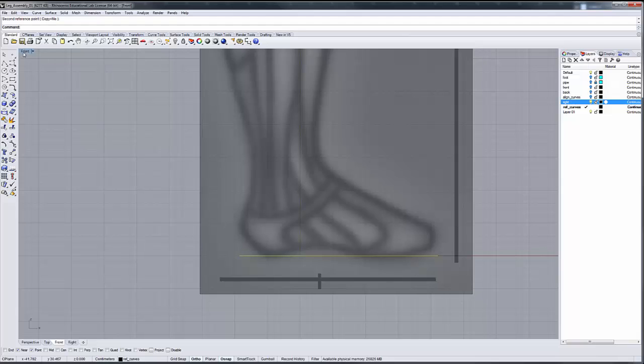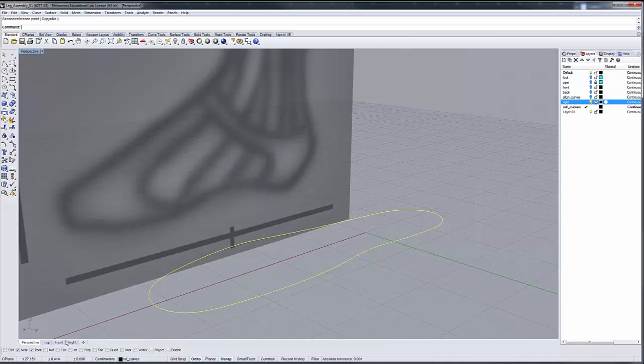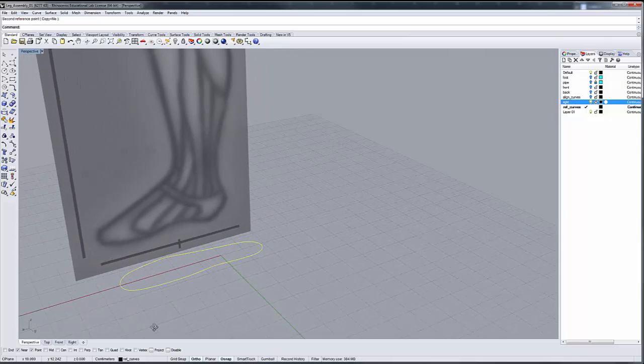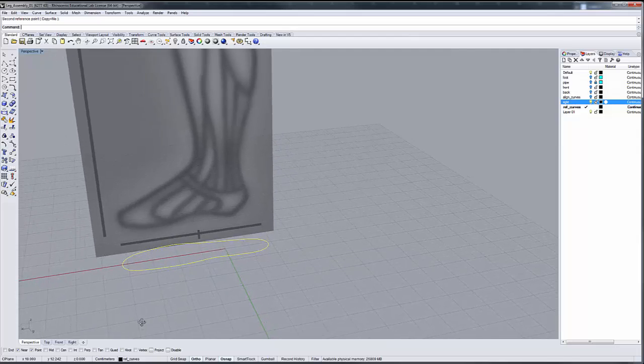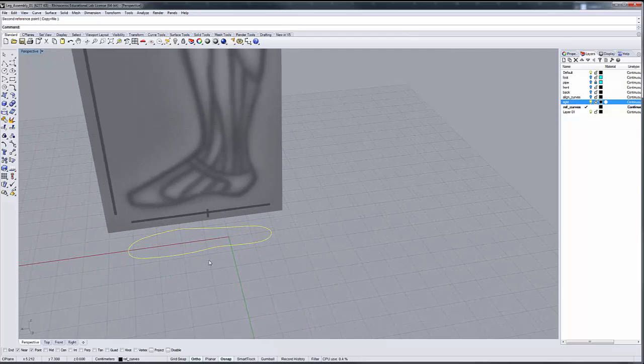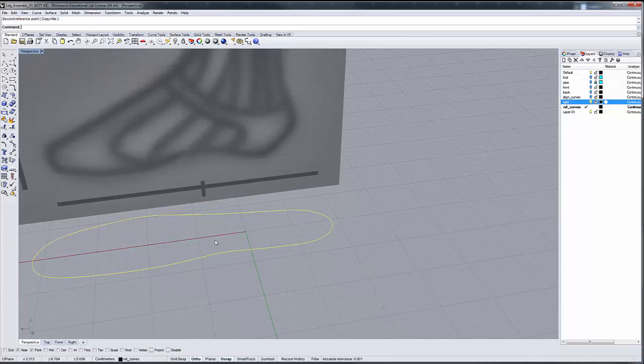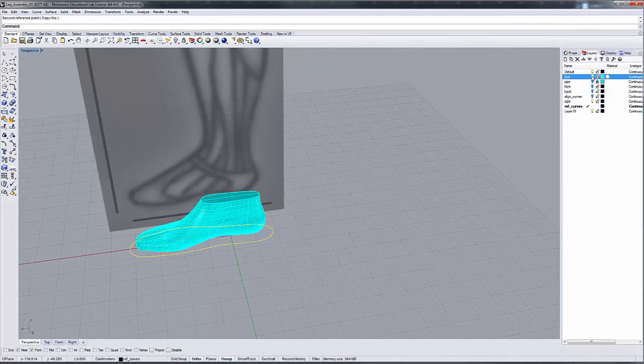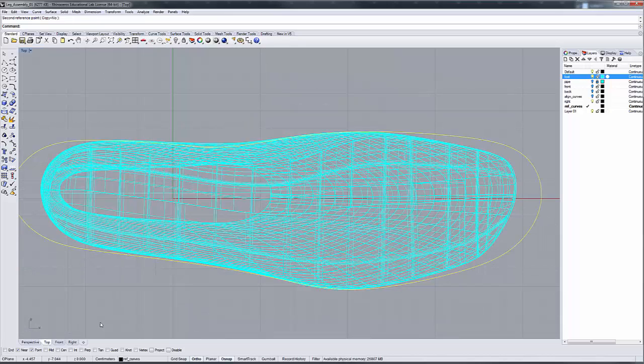And now, if I look at the curve in my perspective view, it's to the scale of my foot. And so there I've created a nice curve that I can use as the footprint for my model. Let's, for a second here, bring back our foot model and look at it from the top. And you'll notice that I basically elongated it. Okay, and that's one approach.